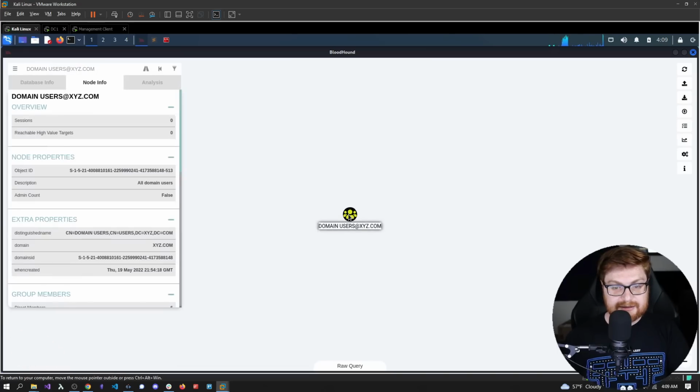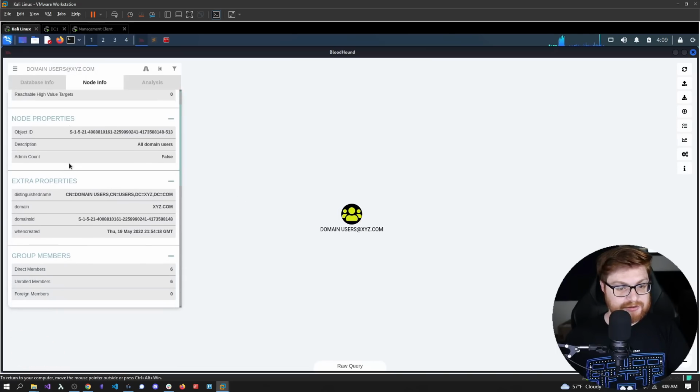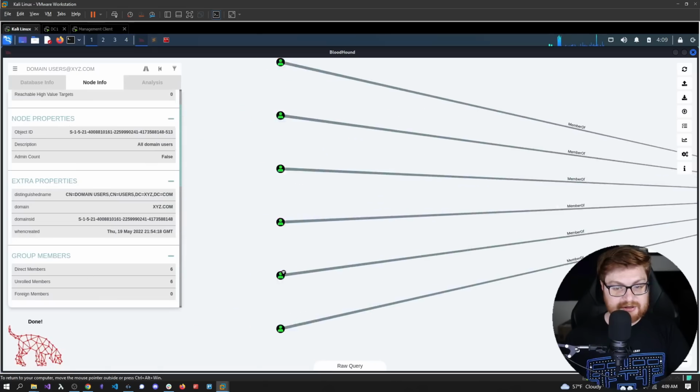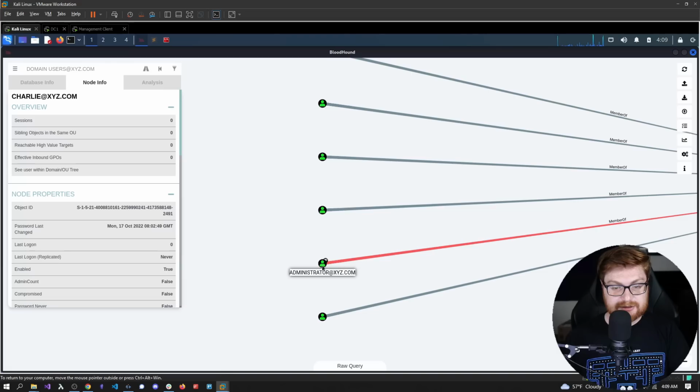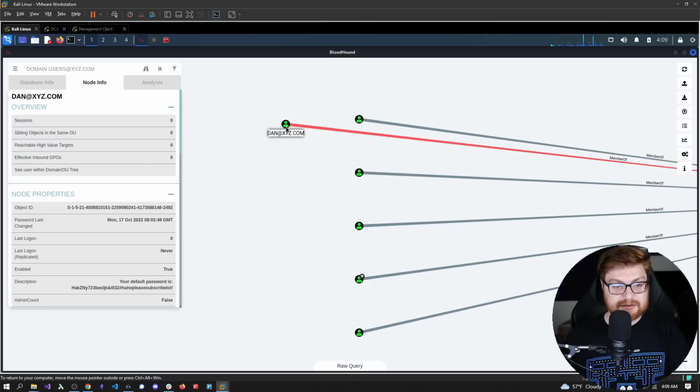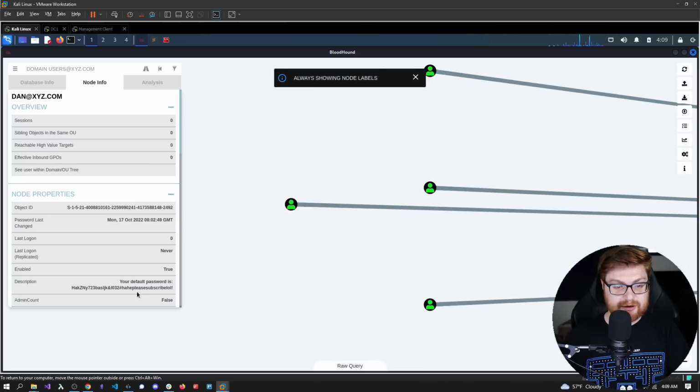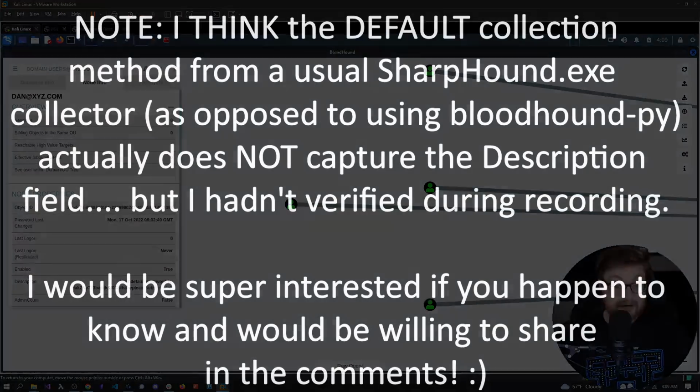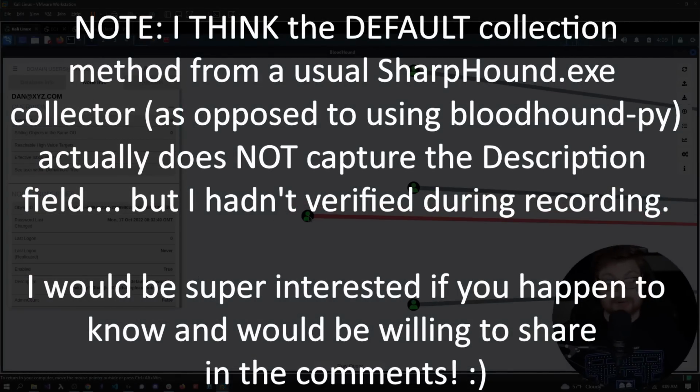Let's click on that. If we wanted to expand on that, we could check out what are those direct members. And there we can see each of these: Charlie, the administrator, Kerberos Ticket Granting Ticket, Alice, and Bob, and our friend Dan here. Now, this tells us right away, you can see it on the left-hand side here, hey, your password is, and then given that detail. Now we have that credential. That might be useful or worthwhile, because maybe they're a local admin somewhere in the domain that could give us a little bit more access.